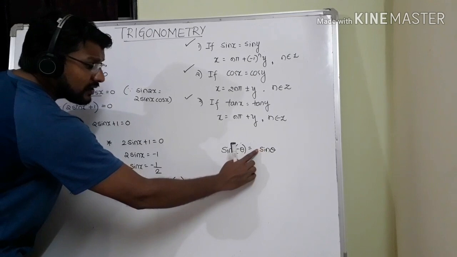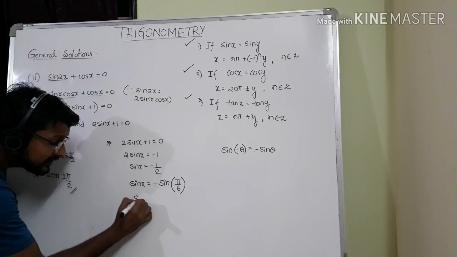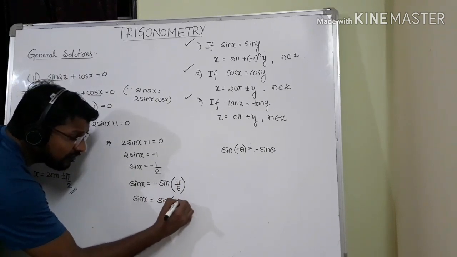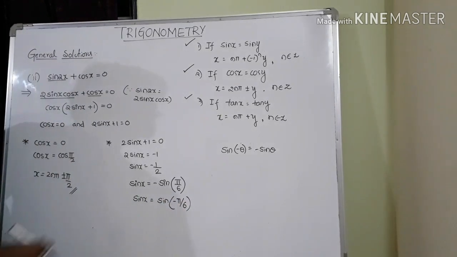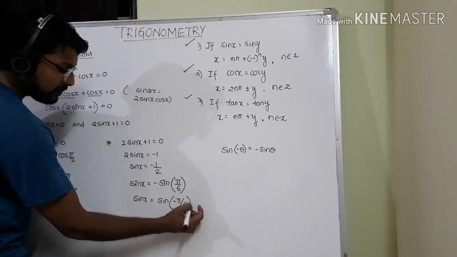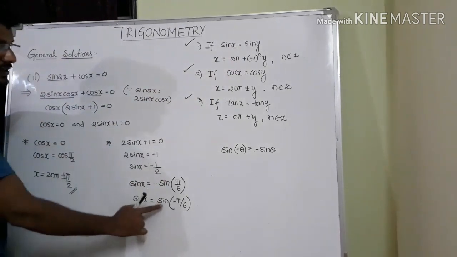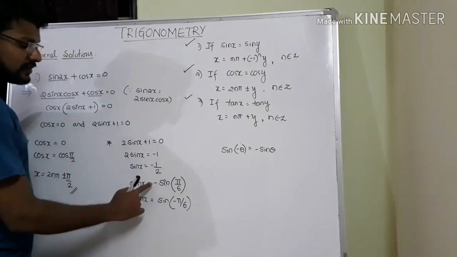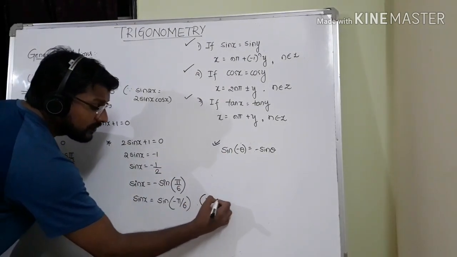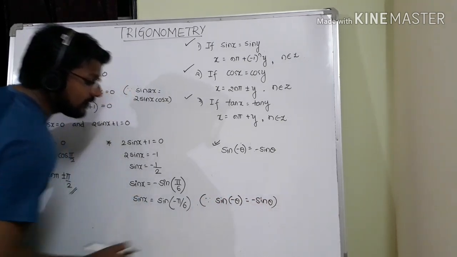That means if the minus sign is outside, we can take it inside also. So what we're going to do now here is sin x is equal to, let me take this minus sign inside and write sine of minus pi by 6. You may ask me, why have you taken minus inside? Because I want to make sure that this particular equation should look like this, with sin on this side and sin on that side. So I have made it look the same. There was no minus sign, that's why I have taken the minus sign inside by knowing this particular basics. Even if you write it as it is, it's good. Sin of minus theta is equal to minus sin theta.